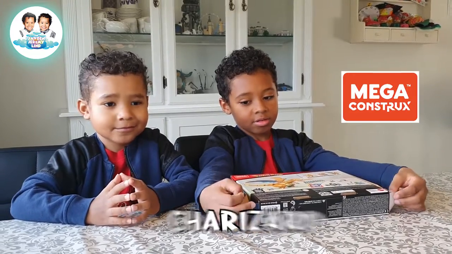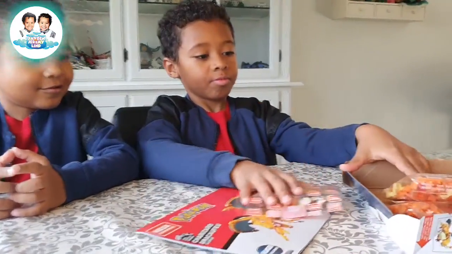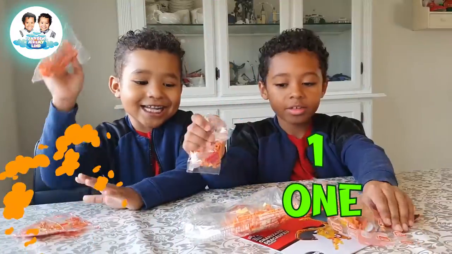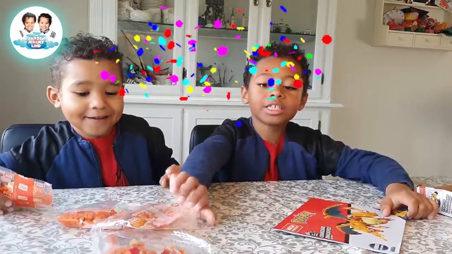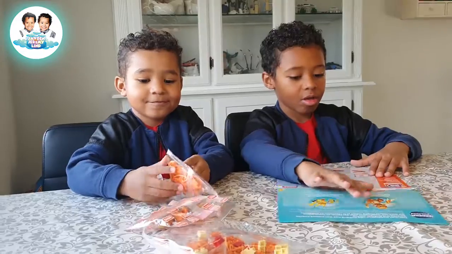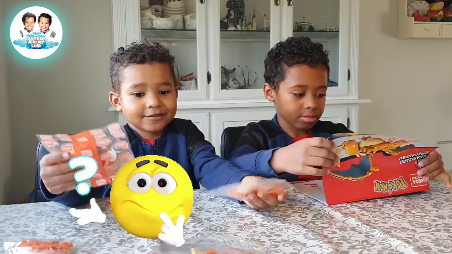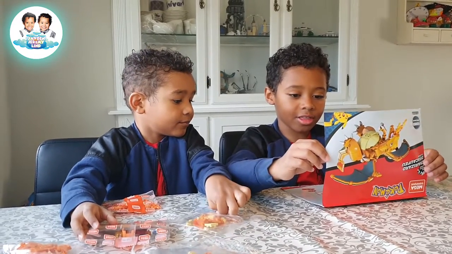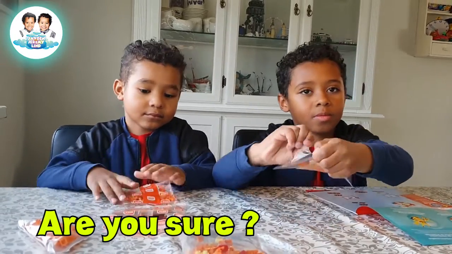We are building, yeah? Yeah, it's called Wonder Builder Construction Set. Charizard, yeah? Oh, wow. Okay. What's inside? A manual? And how many packets are there? One packet. We have to check on the manual. What are we going to start with? Confirm on the manual. Open everything at the same time? Okay. There's only one packet, so let's open it. Are you sure?